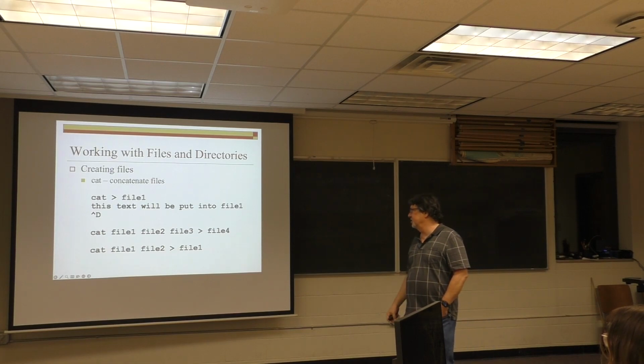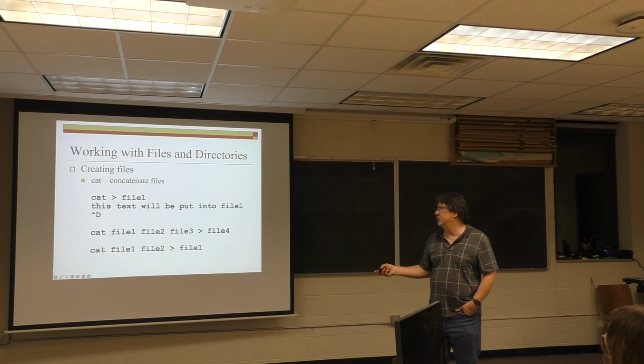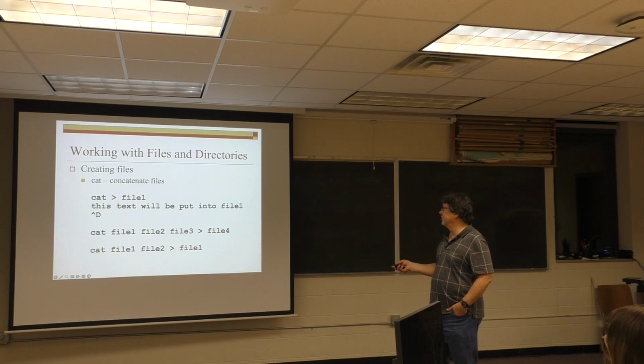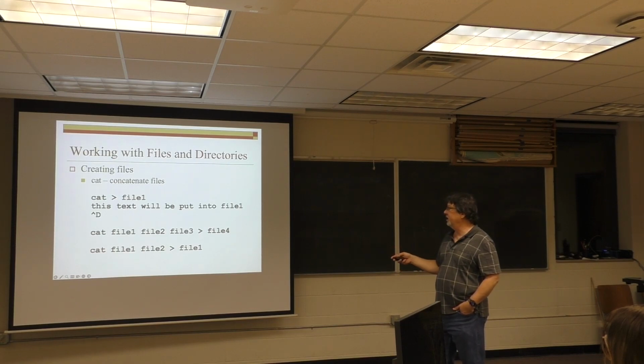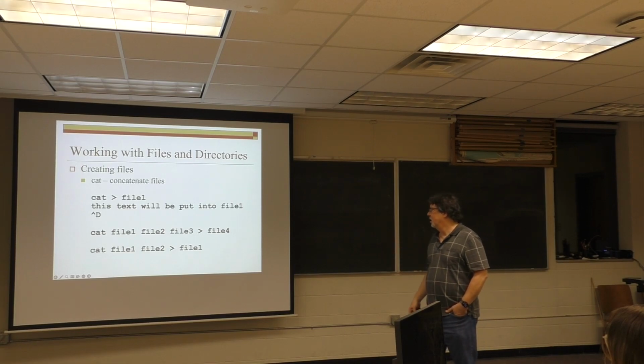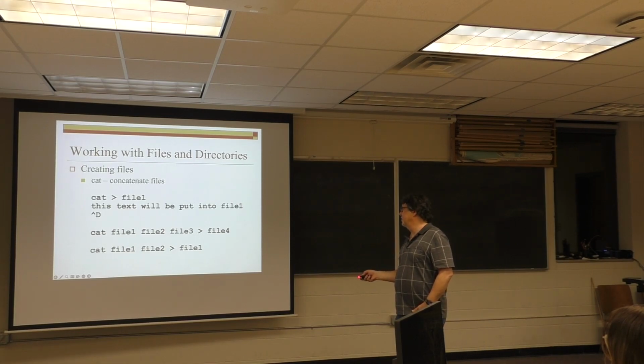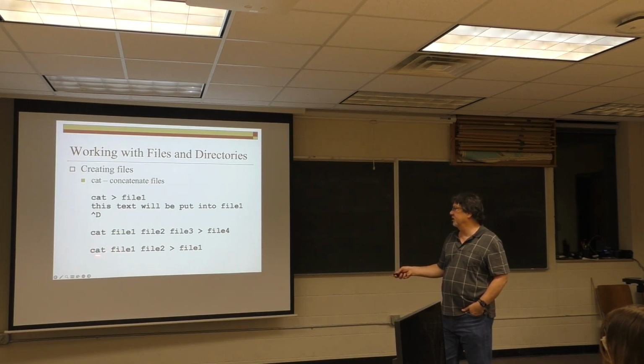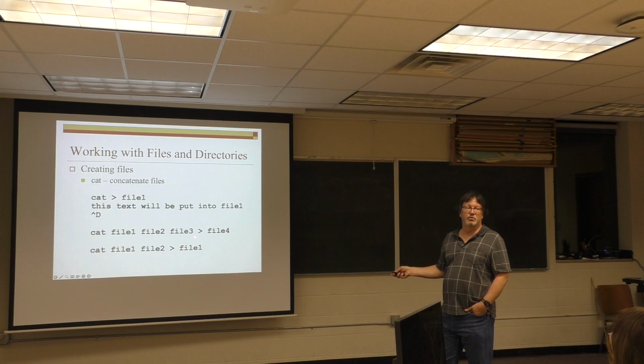If you have a bunch of files and you want to concatenate them all together, you could do cat file1 file2 file3 into file4, and after that command, file4 will exist and it'll have the contents in order of file1, then file2, then file3, all in that file. Be careful, because it actually creates the new file before it reads the old one. So if you did something like this, cat file1 and file2 into file1, you're going to end up with just the contents of file2, because file1 gets nuked before it has a chance to be read.